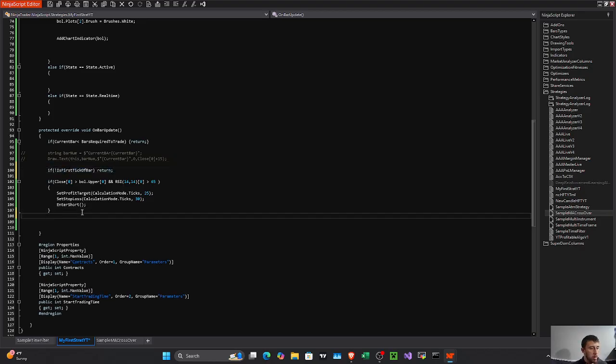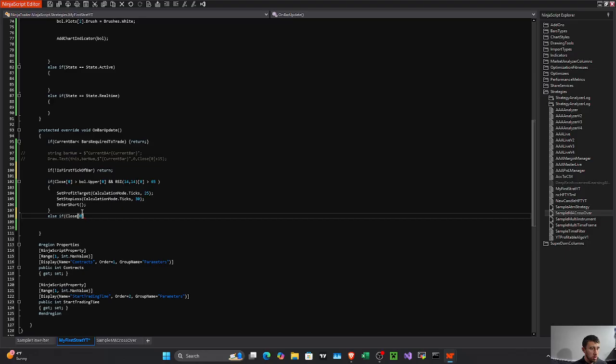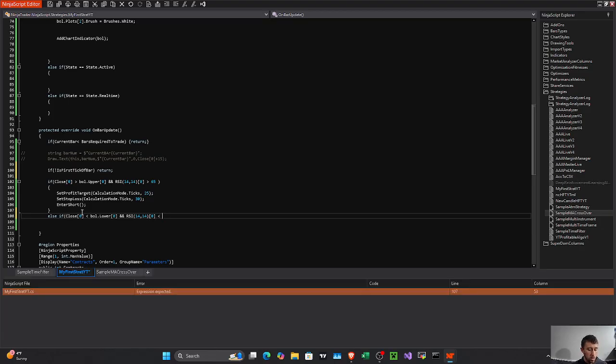But now let's also add our buy positions. So we can do else if close 0 is less than bull dot lower and RSI 14 on the most recent is less than, let's make it 30.